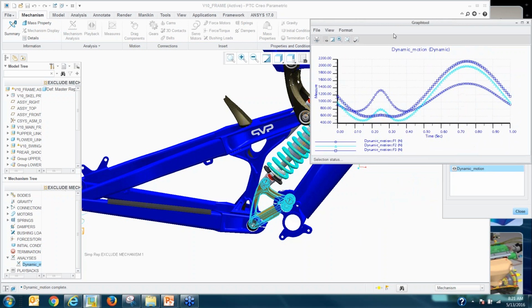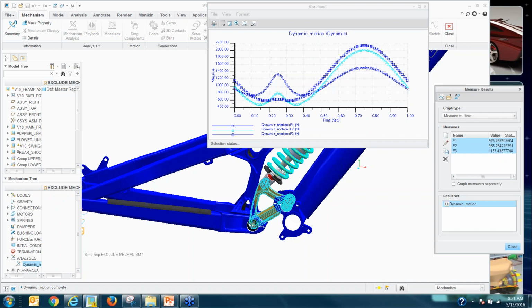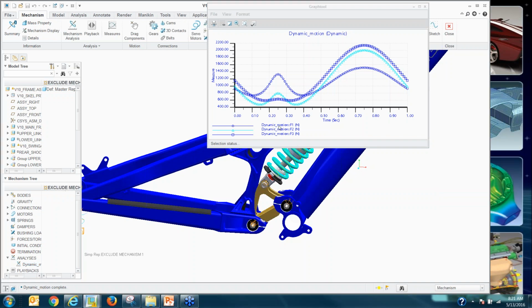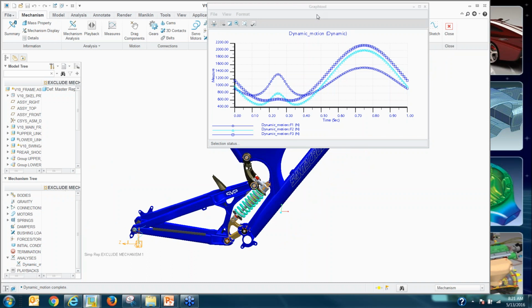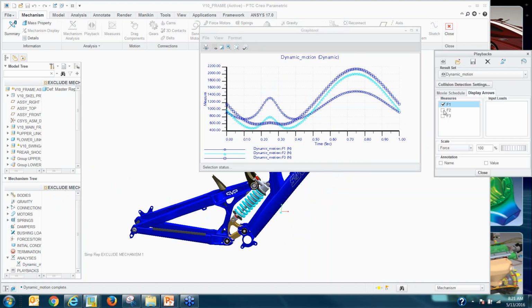and review them as I'm running the analysis, right? So here's the three colors that you see are the three forces. There's even a way to display it on the graphics window. I'll show in a second here. But when I run the playback, I want the ability to display those three arrows, right? And also, I want to be able to run that.